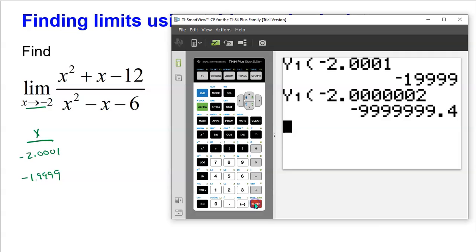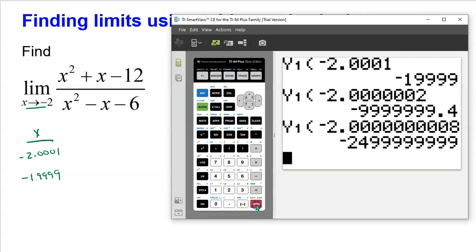2.0000002. And whoa, okay, now I'm at negative, well, that was a big jump, so it's way down. It's almost like negative infinity. It just keeps getting lower and lower and lower. So second enter. Let's add some more zeros in there, and we'll just put an 8. Just get really, really low. Whoa, my gosh, look how low it is now. It's billions of negatives. So it's really, really low.